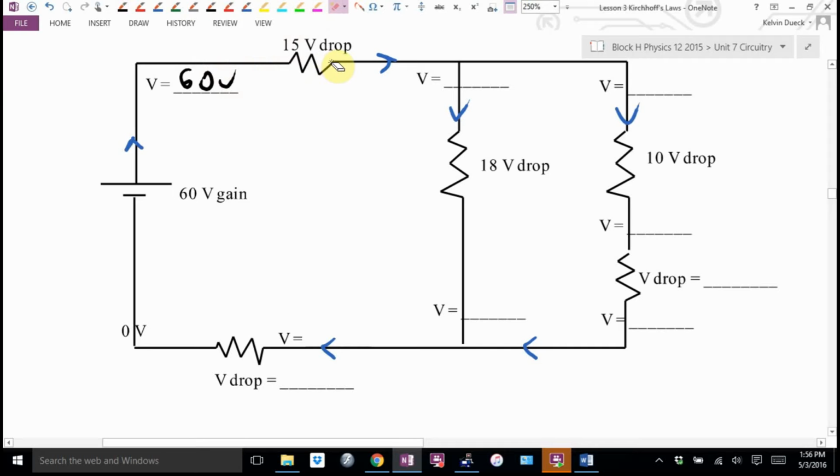Everybody goes down this hill together. How many volts right here? How many volts right here? How many volts right here? Cool. Do you want to go down the middle run or the right-hand run? Right-hand run? How many volts?